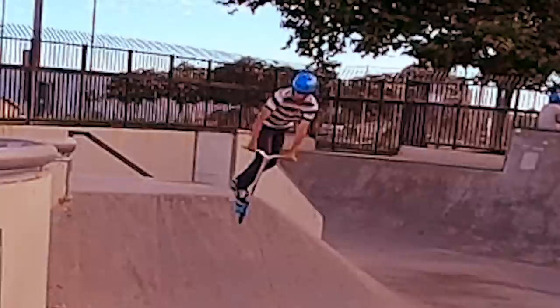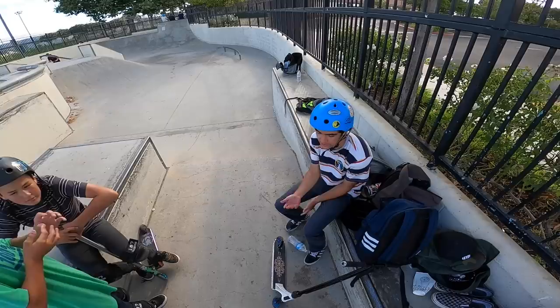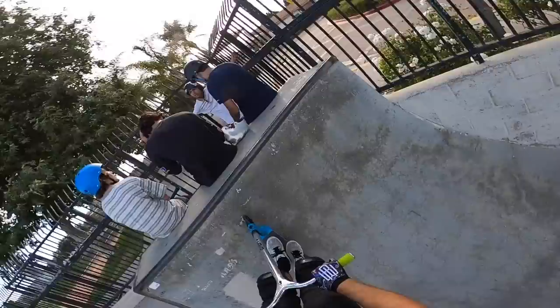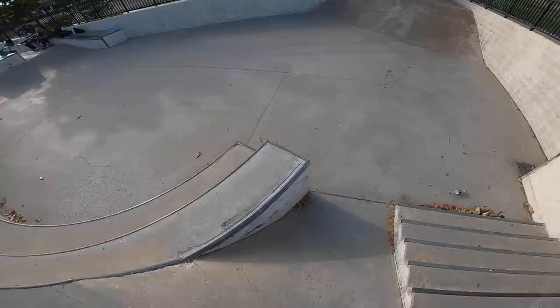My wheels suck now. Does it just feel like a normal set of fresh bearings and wheels? Feels really nice. It feels faster than that? It might be because they're 120s too. I don't ride 120s. Oh, you don't ride 120s. All right. I don't know. I feel like they're not actually faster, but I feel like the speed could maybe continue for longer. For example, if I were to go down a hill or something, they would continue for longer, maybe. We're gonna let Scott try it out.